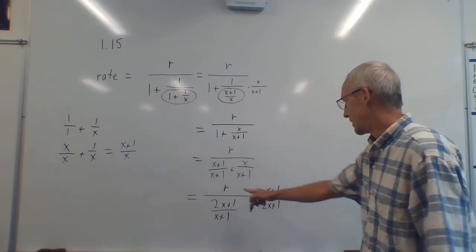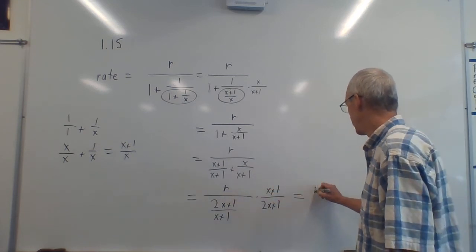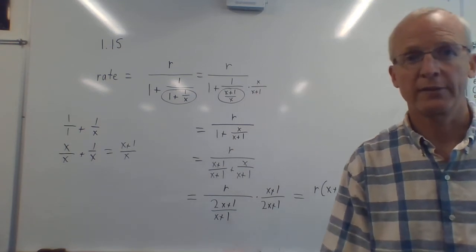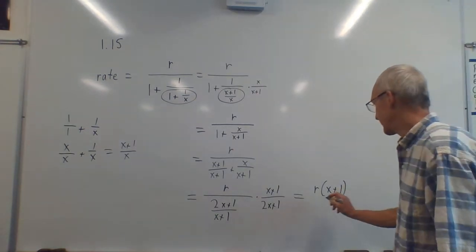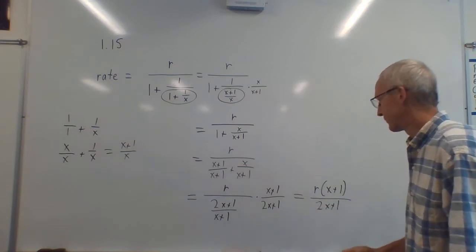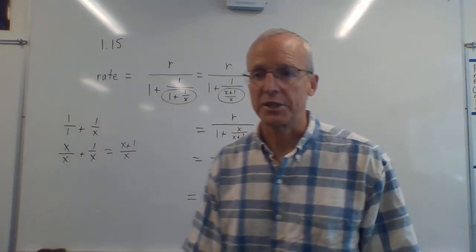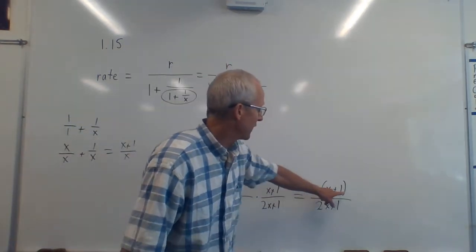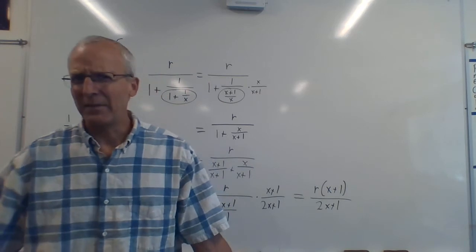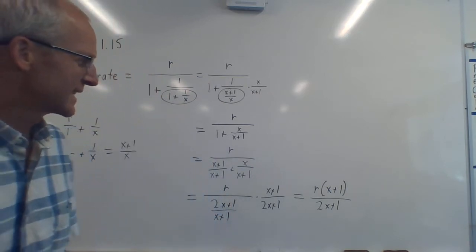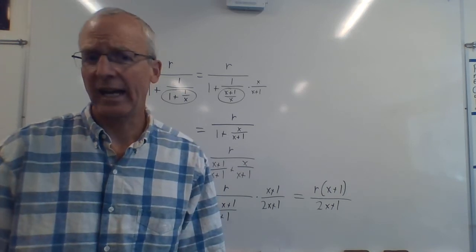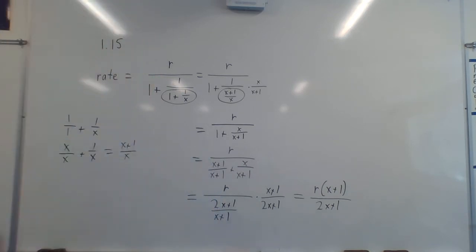So this is just r times x plus 1. R times x plus 1. Make sure you use parentheses. That would be totally wrong if you didn't use parentheses. Gotta be careful there. And on the bottom we have 2x plus 1. Now it is a simple fraction. We could multiply the r through and say xr or rx plus r. I think it's easier to leave it like this. It's probably less math if you know what r is and know what x is, to just leave it like that. I'm not sure what they did the answer as.